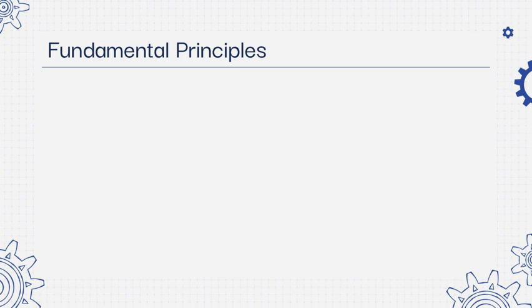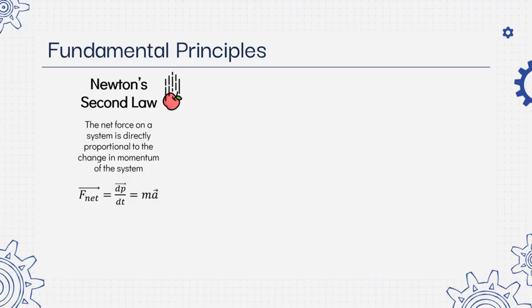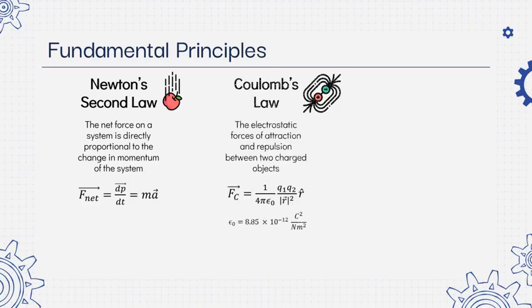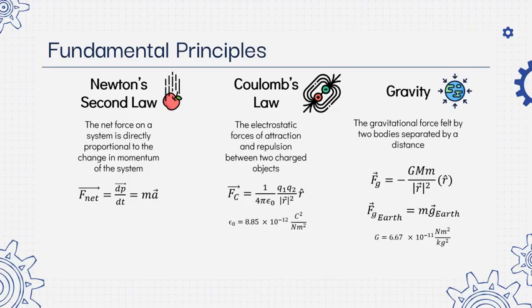Now, before we begin, let's go over some fundamental physical principles. The first one is Newton's second law, which states that the net force acting on a system is directly proportional to the system's change in momentum. Next, we have Coulomb's law for electrostatic forces of attraction and repulsion between two charged objects. Finally, we have the law of universal gravitation, which describes the attractive gravitational force felt by two bodies of non-zero mass separated by a distance.